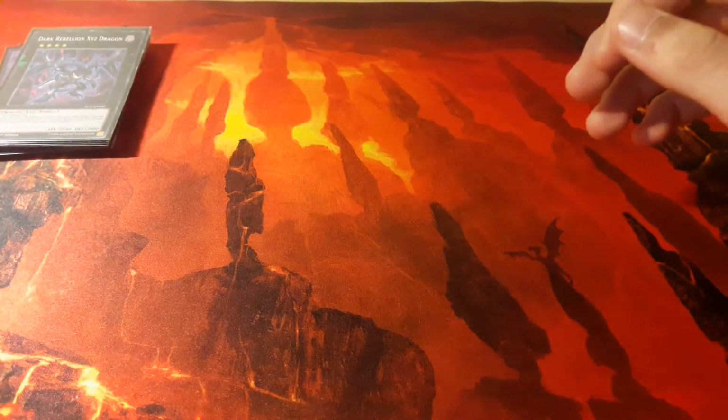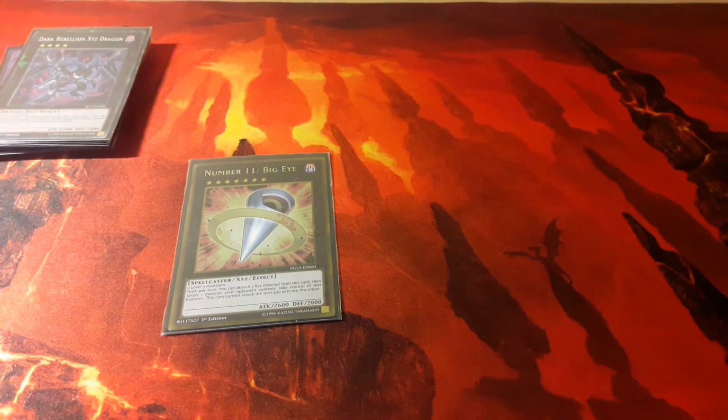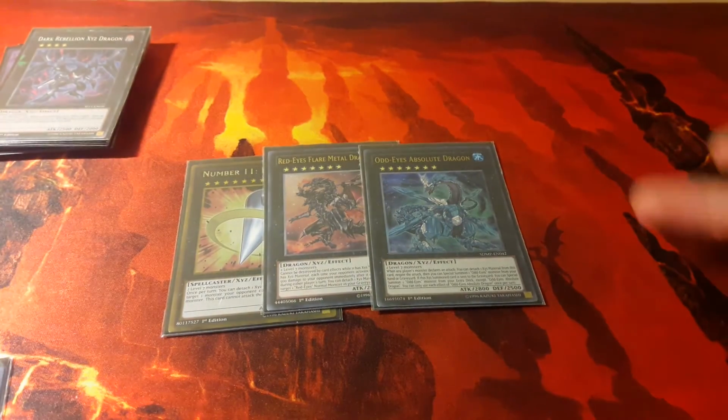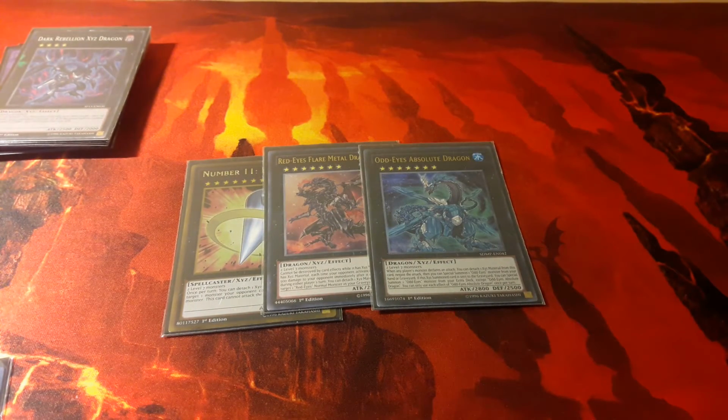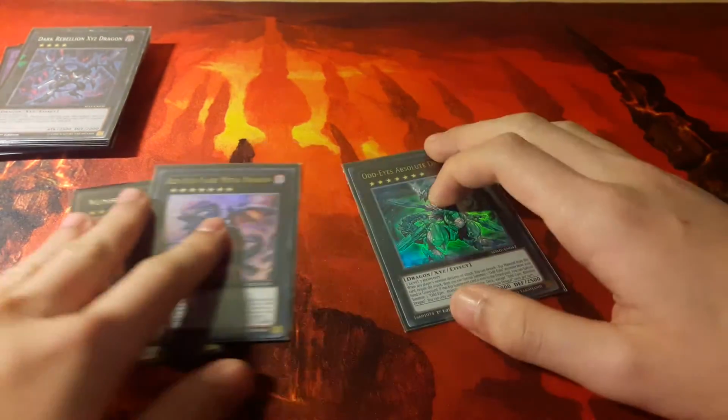Then finally, for my rank 7s, I was playing Big Eye and going into Rebellion, but as someone in the comment section pointed out, you can't. So I am playing my Flare Metal and Odd Eyes Absolute, which someone also recommended for the build. So shoutouts to the people who said that. Because Odd Eyes, you can effectively make this.